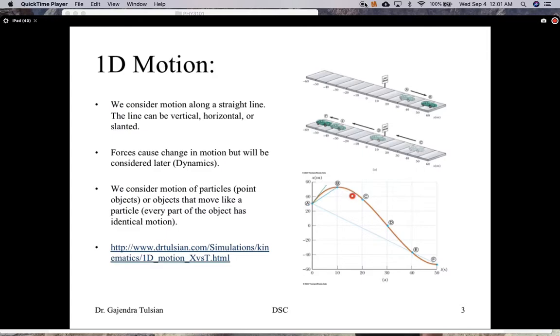Okay, and so this graph contains all the information about the motion of the object, and that's what we're looking at. This is the useful description. If you have the position as a function of time, then you know everything there is to know about the motion. Okay, so you can go to this link and simulate that motion. The iPad doesn't allow me to simulate a Flash program, Flash simulation.